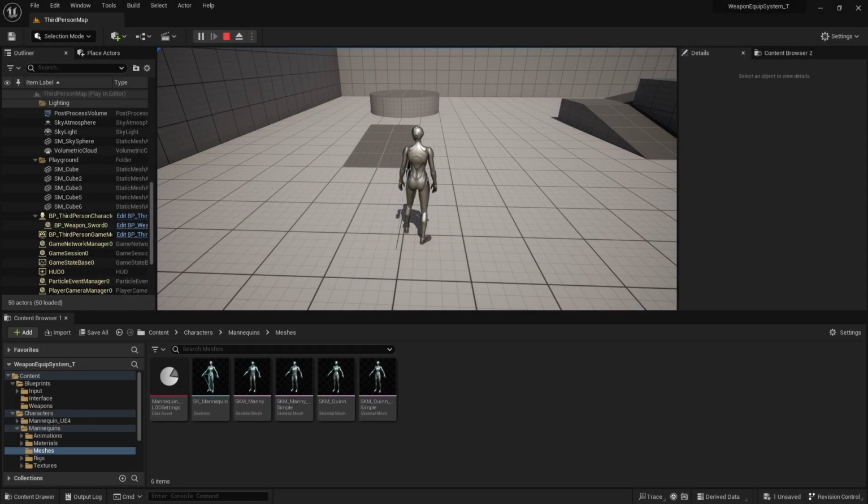And that will be all for this part of the tutorial. There's still a lot of things to cover, and I want to keep each video as short as possible. So in the next video, I'll go over how we can drop the weapon if we pick up another weapon of the same type into our hand. So look forward to that, and thank you for watching. I hope this is helpful for everyone. And as always, never stop learning.